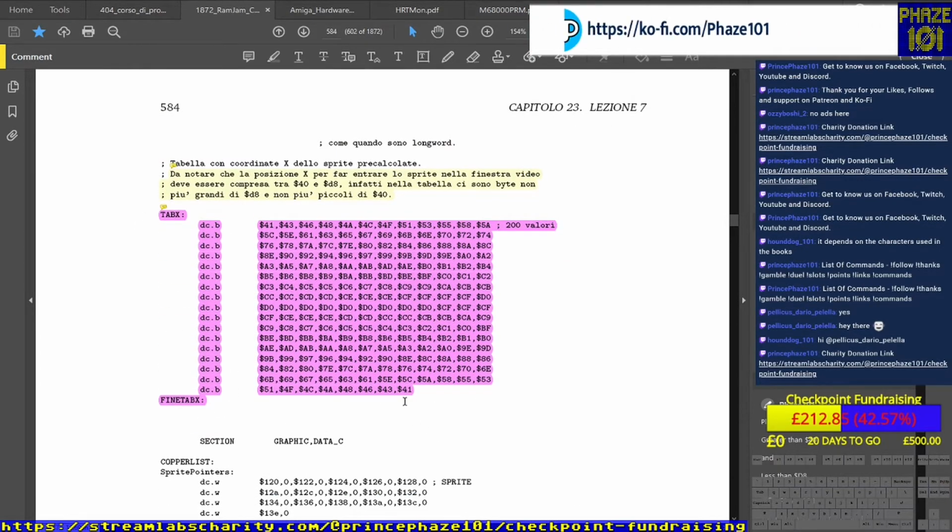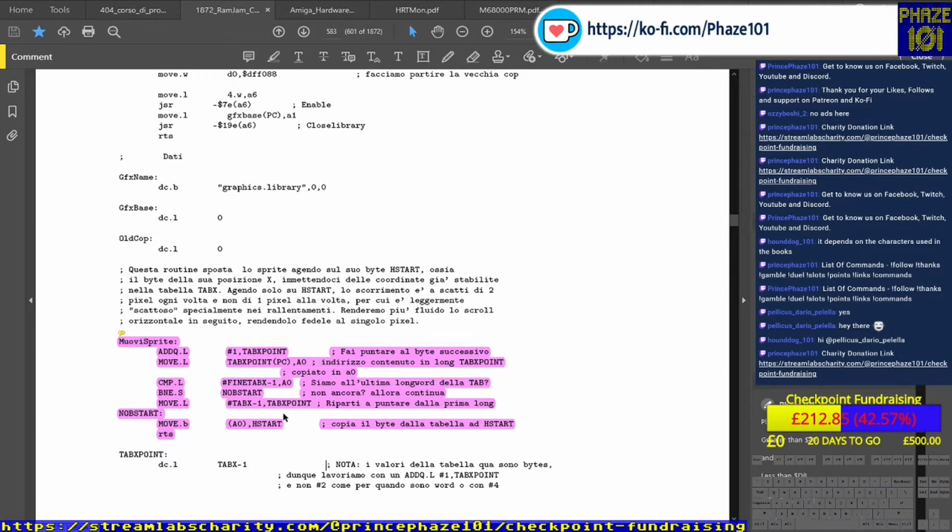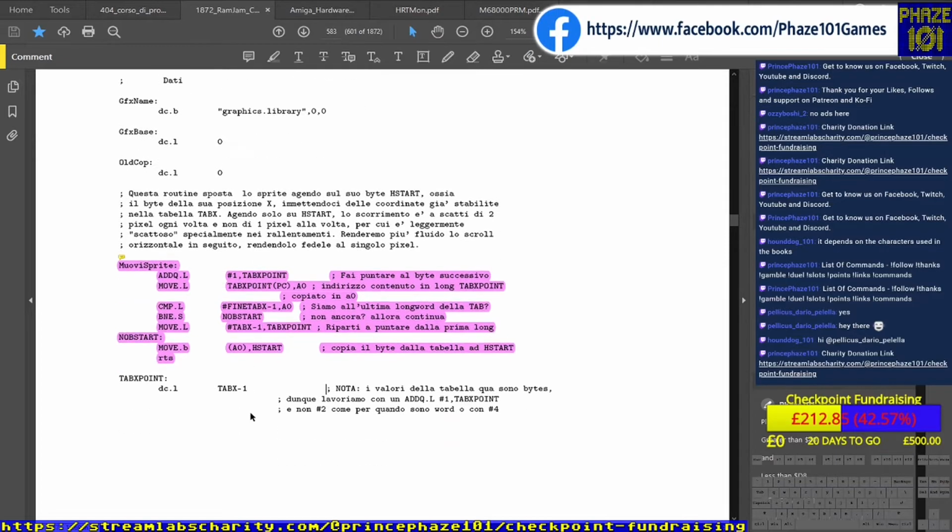If we arrived here, we know we need to reset and start the table again from the beginning, and that's what we do. We load table X minus 1 into table X pointer, as you can see in the init part. That's basically it. That's how simple it is.